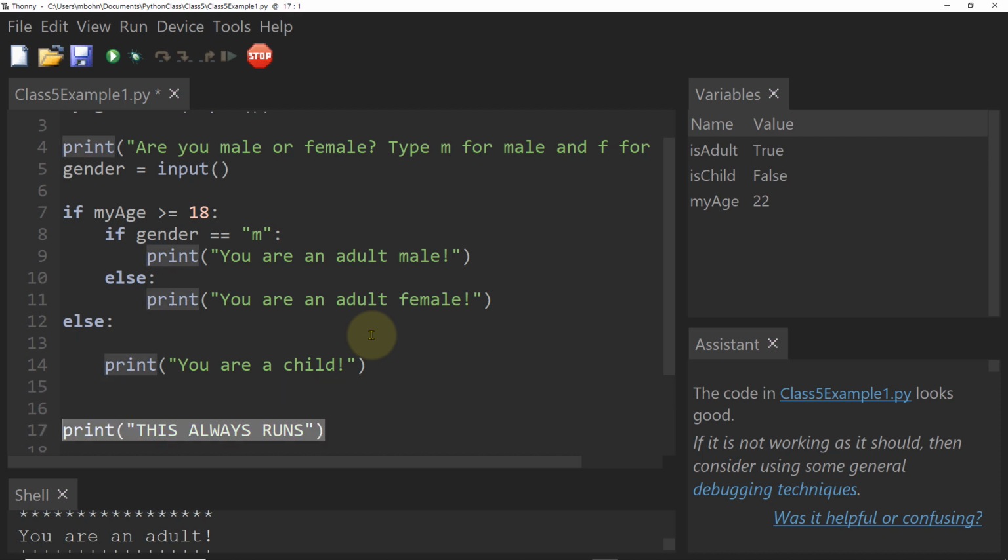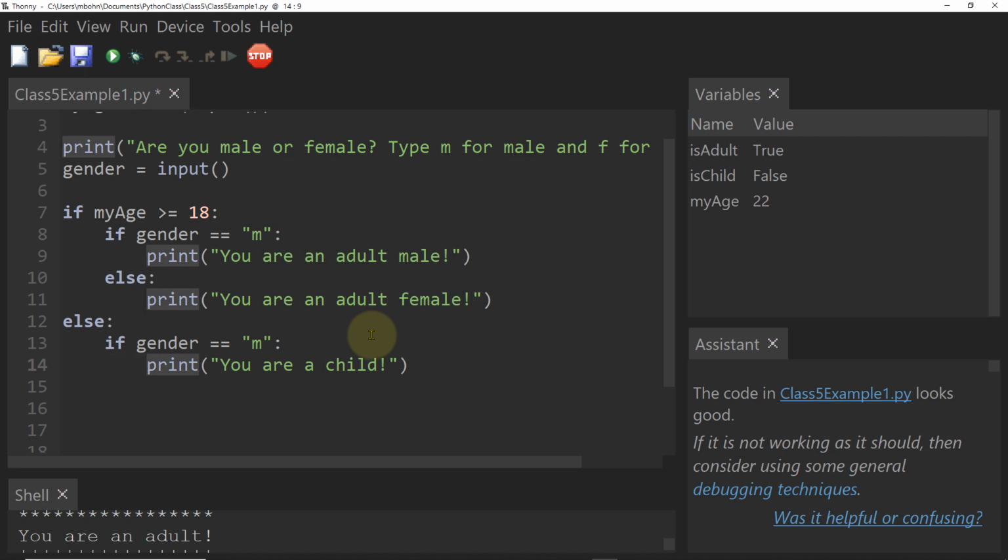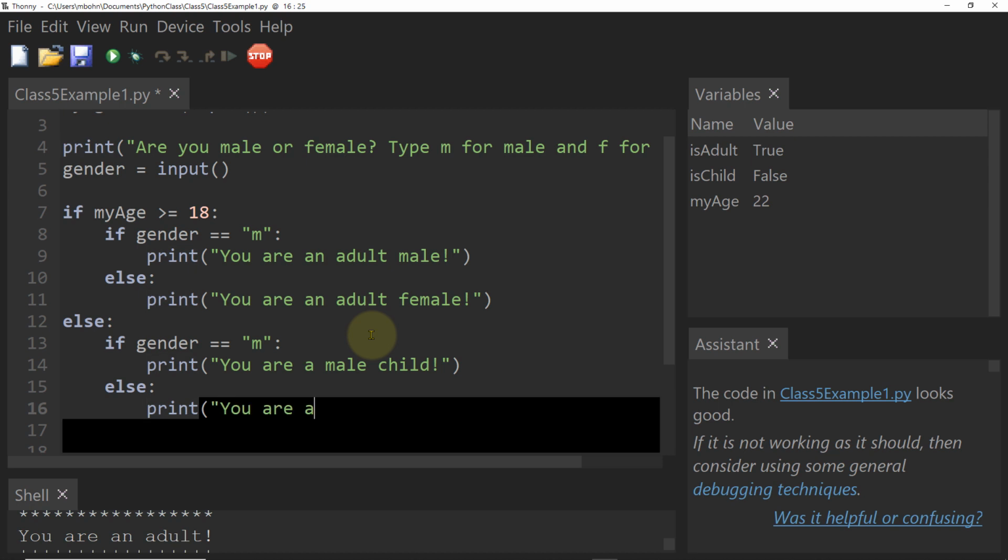I'll get rid of that final line that says that always runs. And here, I want to say if gender equals M, then we are going to say you are a male child, else print you are a female child.